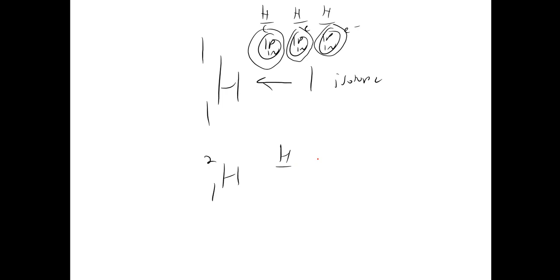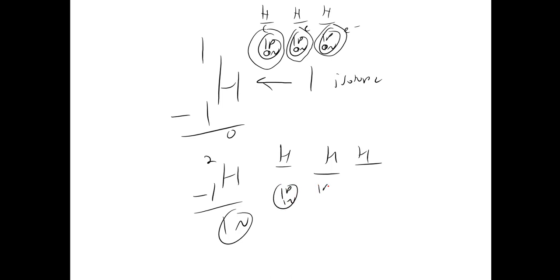Let's take a look at the next one down below. And hydrogen, when it has, oops, I made a mistake. Oh no, I didn't do my simple subtraction. 1 minus 1 is 0, so all of the atoms in this isotope should have 0 neutrons. Ooh, that was ugly. My bad. Let's do the next one. In this case, 2 minus 1, that's going to be 1 neutron. So 1 proton, 1 neutron. So notice they're the same element with the same number of neutrons.